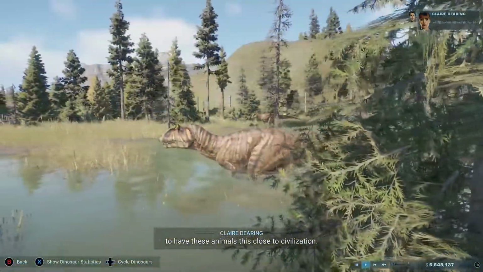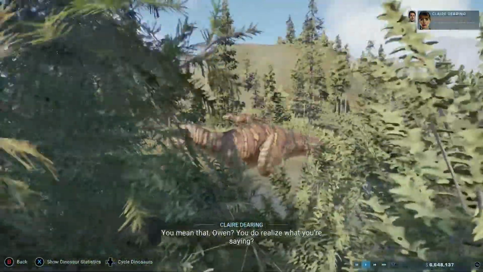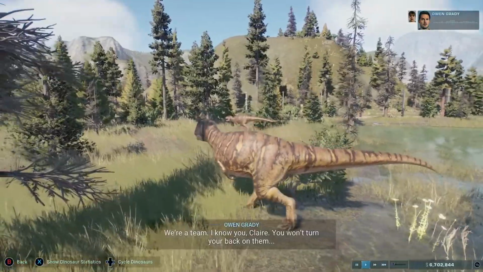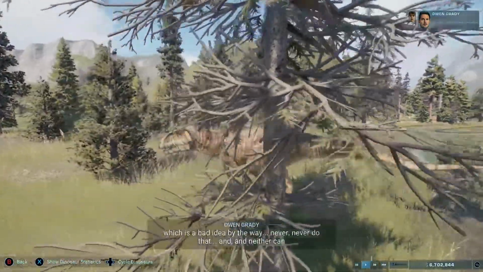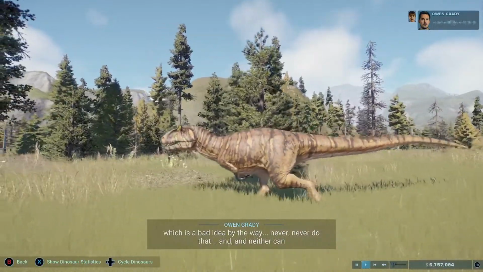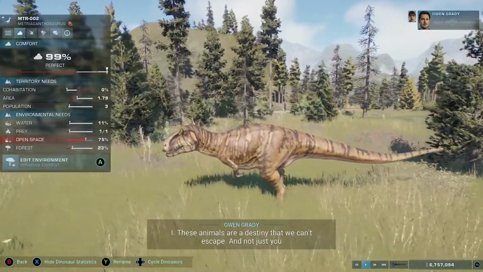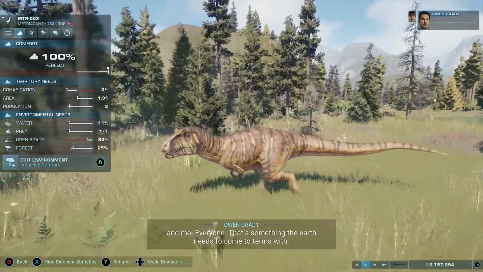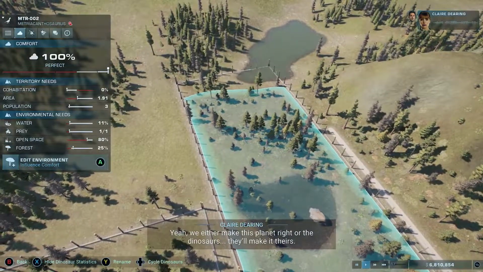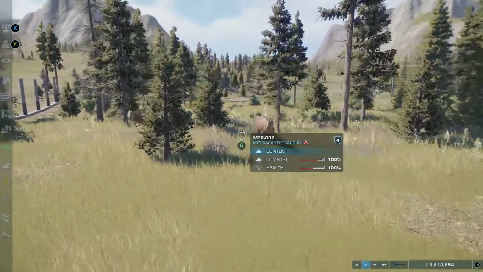It's too dangerous to have these animals this close to civilization. They go, we go. You mean that, Owen? You realize what you're saying? We're a team. I know you, Claire. You don't turn your back on them, which is a bad idea, by the way. Never do that. And neither can I. These animals are a destiny that we can't escape. Not just you and me, everyone. That's something the Earth needs to come to terms with. Yeah, we either make this planet right, or the dinosaurs, they'll make it theirs.